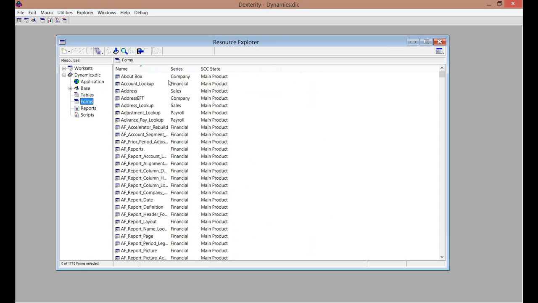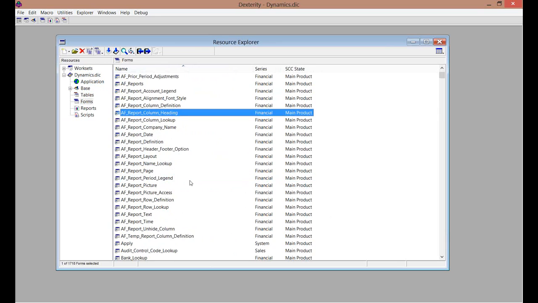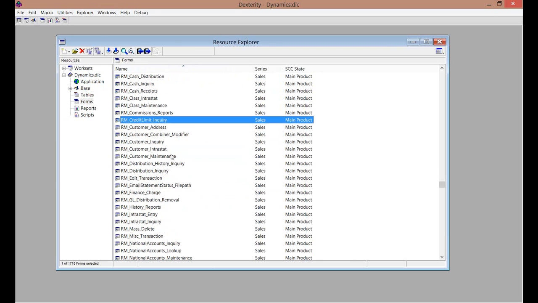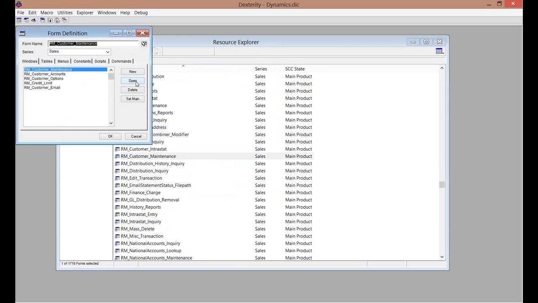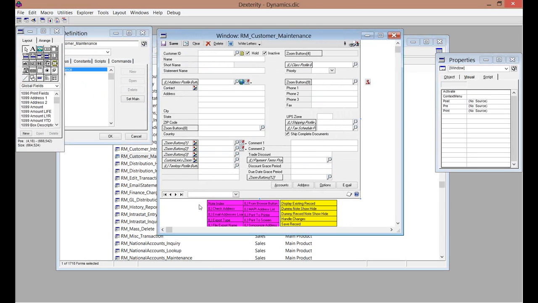If you click on Forms, again, you see all the different forms and windows within GP. So for example, if you double-click on the RM customer maintenance window, you see the code behind version of that window.